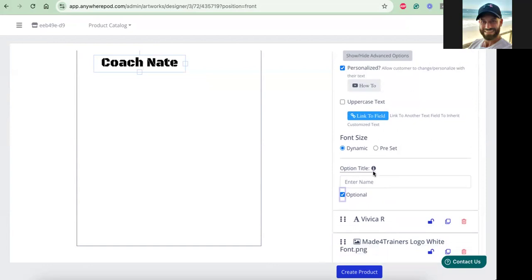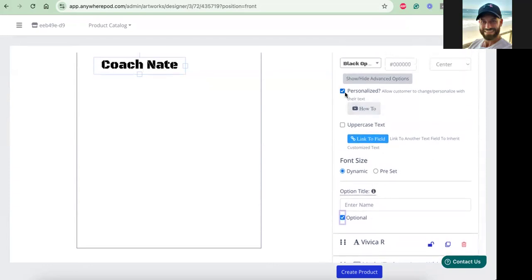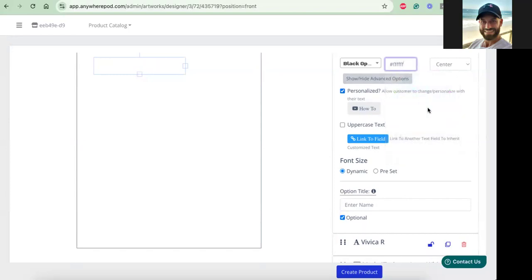So I have the optional titles. And if you put the highlight here, it says set title to display in Shopify or personalization view. This is optional and will not be visible to Etsy customers. So this is for Shopify. I click this and I put enter name because that's what I want to say when they type in their name. You got to make sure this button right here, click personalization, the color and center. I don't know why it's still showing up in black because usually when I change the color, oh, there you go. Now it's white.